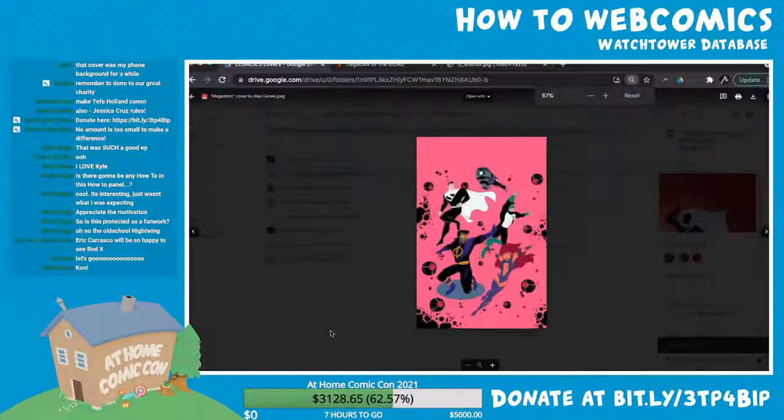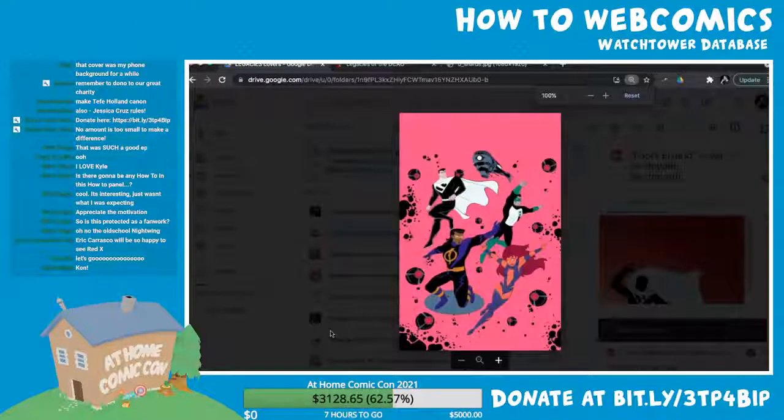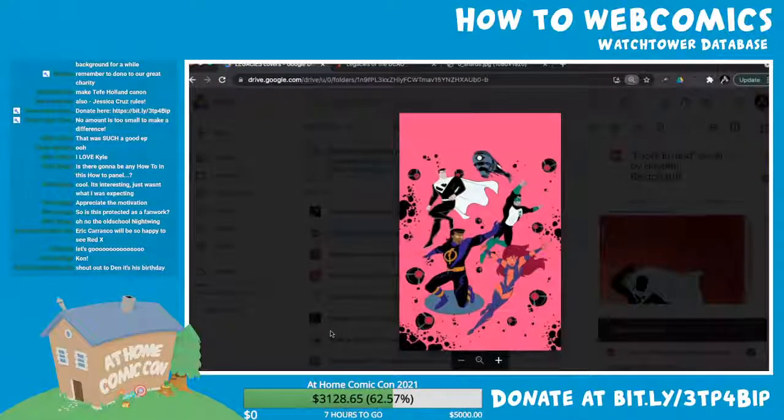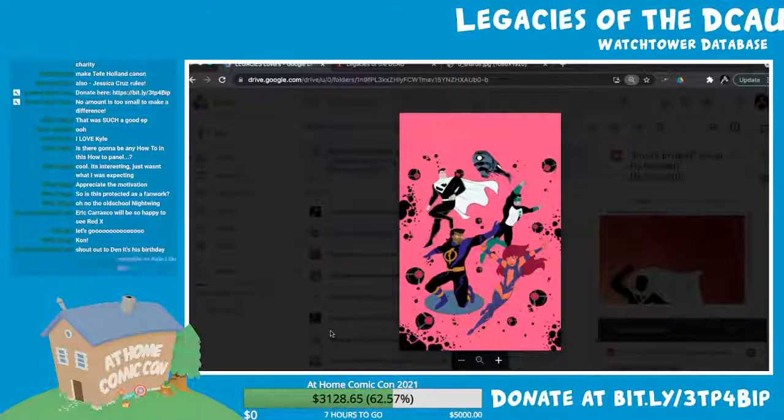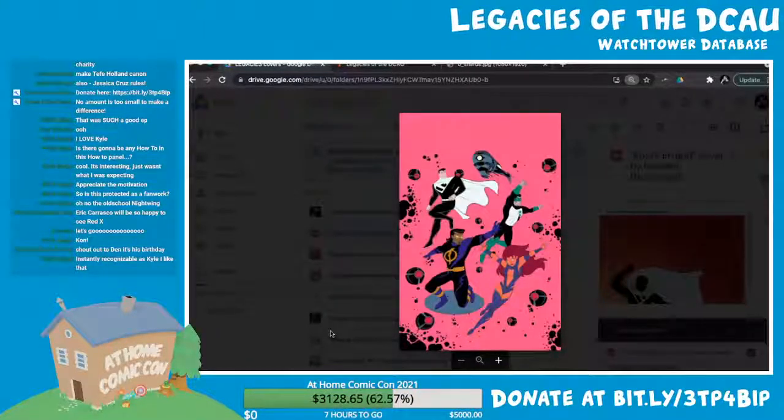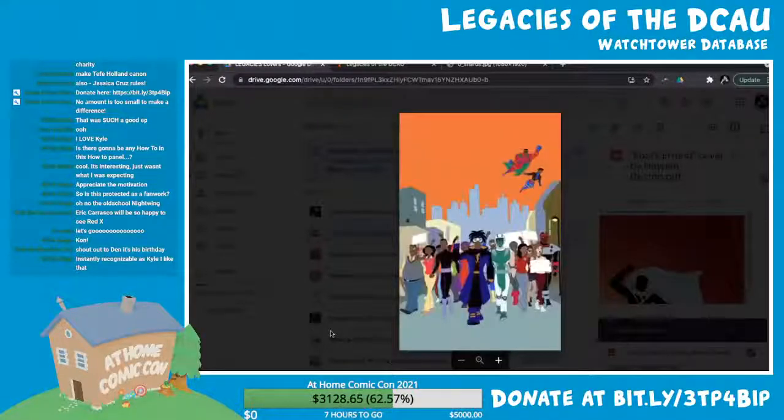Oh, let me zoom back in. So this is from an upcoming issue featuring the Justice League of 2019. Is this the cover for the one that I'm drawing next? It sure is. And this is the flat colors. We haven't done the effects over them yet. Oh, it is Den's birthday as well. Happy birthday, Den. This cover is drawn by Alan Gesek. He's on Instagram. That's how we discovered him, because he posts a lot of DCAU art. He actually does hand watercolored DCAU art, which is really cool. But he drew this for us. That's the Justice League featured from our 2019 era, including Starfire and all that stuff.